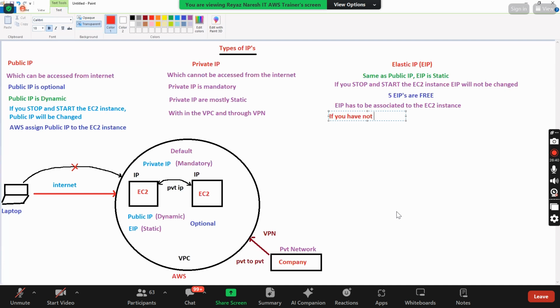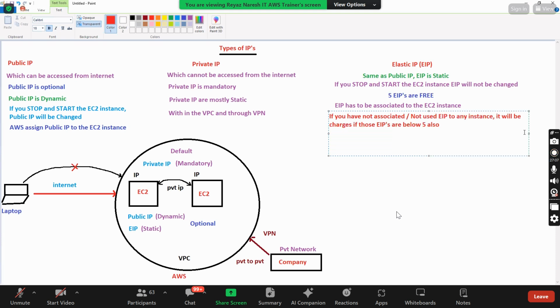If you have not associated or not used the EIP with any instance, it will be charged, even if those EIPs are below 5.